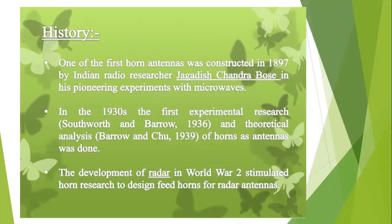What is the history, the background of the horn antenna? One of the first horn antennas was constructed in 1897 by Indian radio researcher Jagadish Chandra Bose in his pioneering experiments with microwaves. In the 1930s, the first experimental research, Southworth and Barrow, 1936, and a theoretical analysis, Barrow and Chu, 1939, of horns as antennas was done. The development of radar in World War II stimulated horn research to design feed horns for radar antennas.